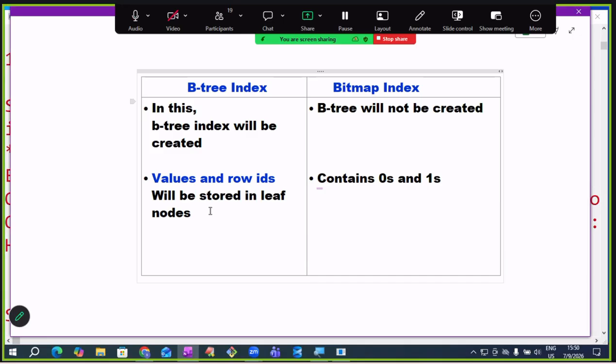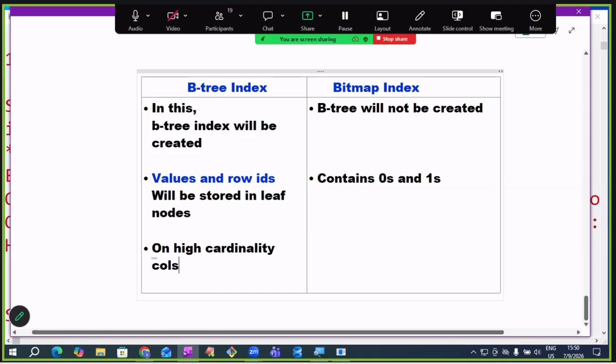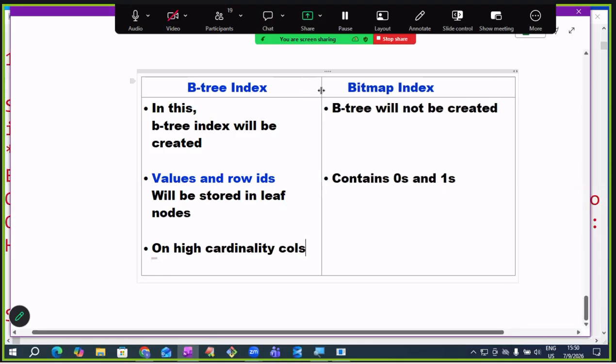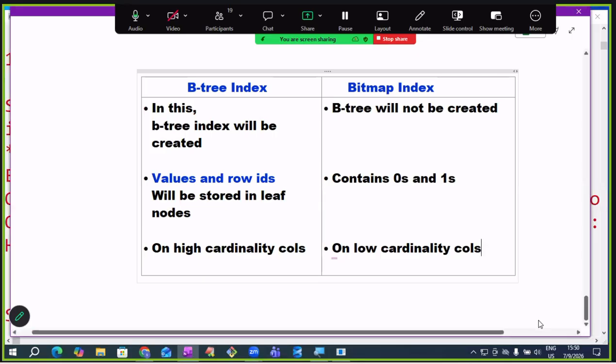When to create a B-tree index, when to create a bitmap index? On high cardinality columns, create a B-tree index. On low cardinality columns, create a bitmap index. Low cardinality column means less distinct values.